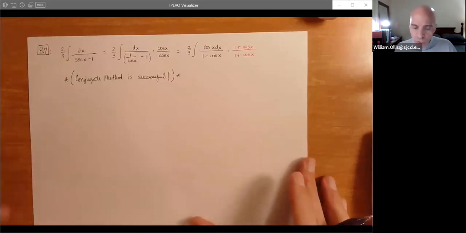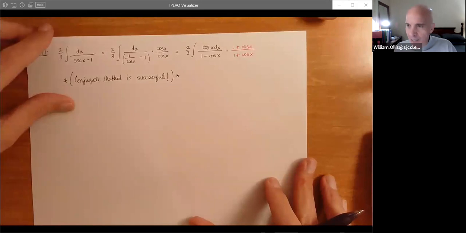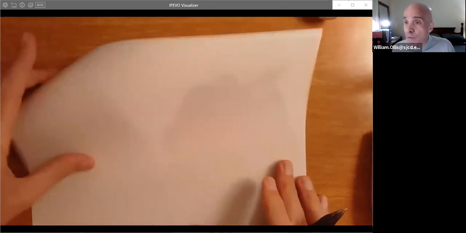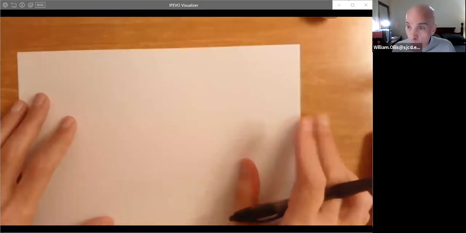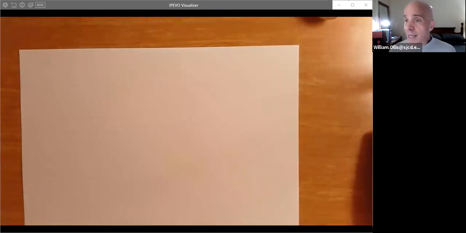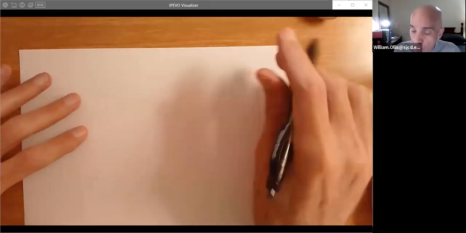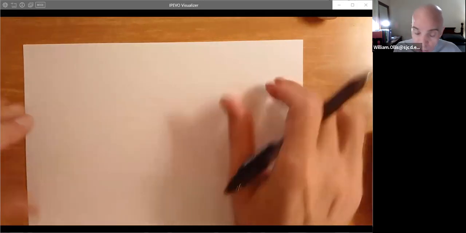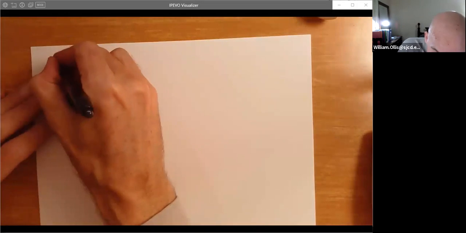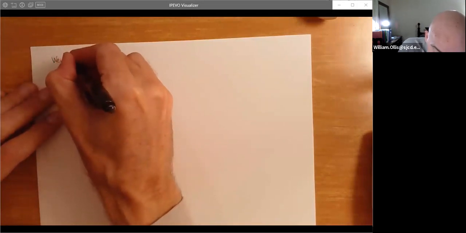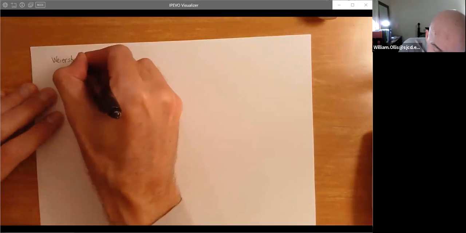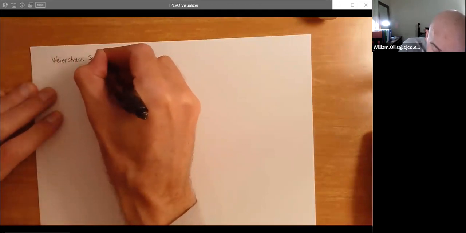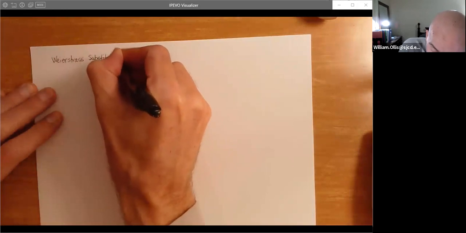So what I want to do now is introduce a technique, and that's why I save time for this. That's why I talk about integral tables all throughout the course, so I can actually spend some time on this. This is a very valuable technique and one that you should learn, kind of like taking Cal 1 and not knowing the fundamental theorem of calculus. We don't want that to happen. When you get out of my Cal 2 course, I want you to know the Weierstrass substitution. So that's what this is. So we're going to look at situations where maybe a conjugate technique or some simpler technique from calculus 1 doesn't work.